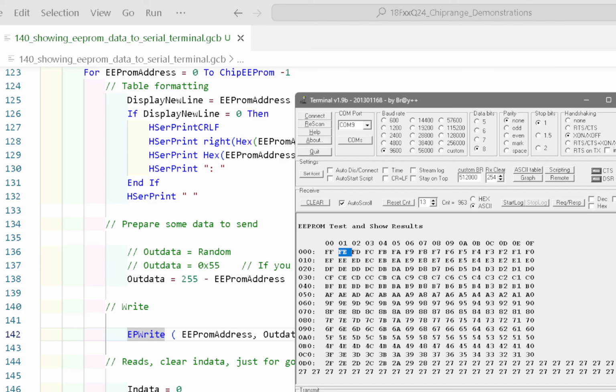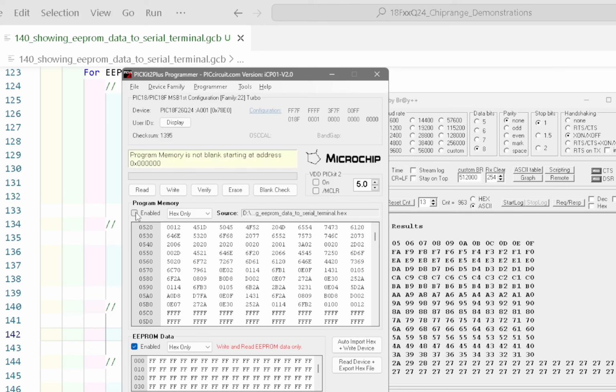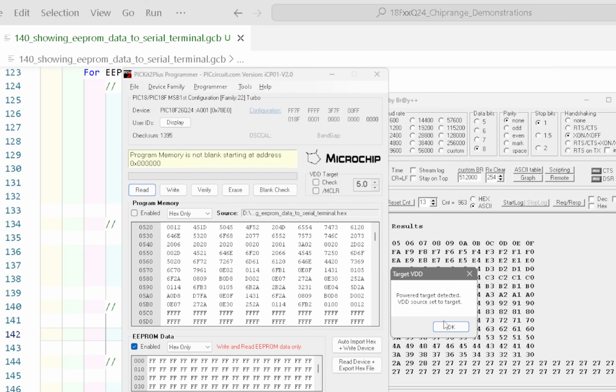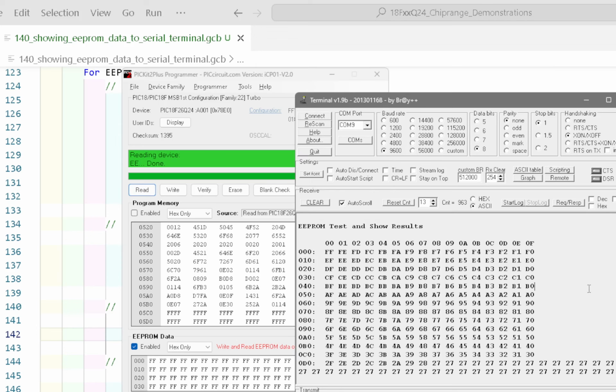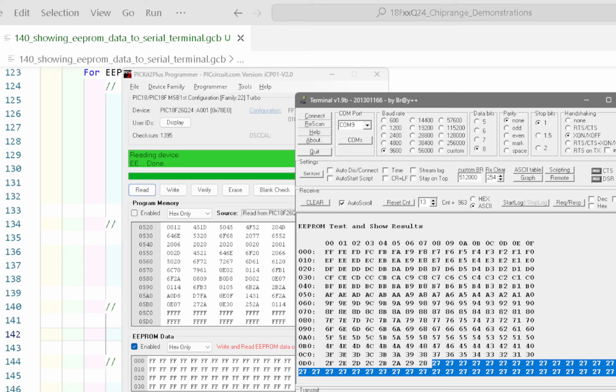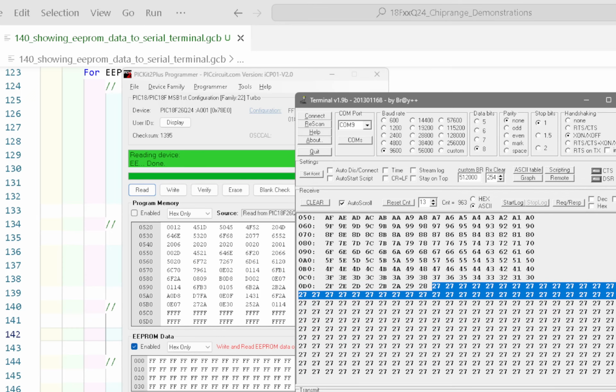PICkit and uncheck that. I read the chip in. Oh, it says it's not writing it. So something's not happening. Something's not right here. I obviously don't know yet myself. But look, once it gets down to here, it just gets stuck in some sort of loop. Look, it's getting stuck in a loop.